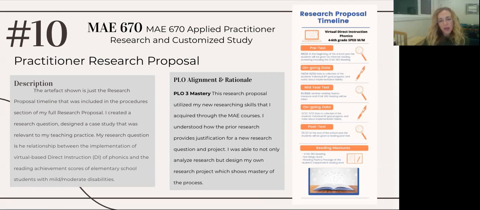And as I wrote my own proposal that included a research question, background, methods and procedures, findings and limitations and areas of future research, as well as the picture artifact that I show is the research proposal timeline that I included, that I also created using my infographic skills that I learned in my educational technology courses.